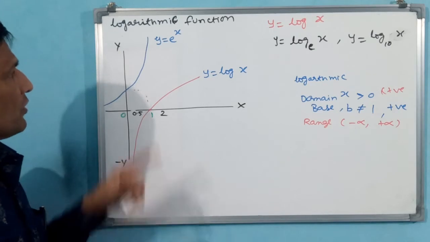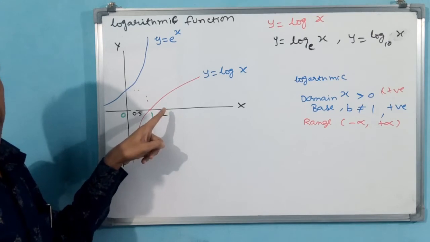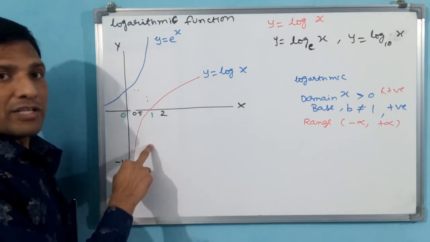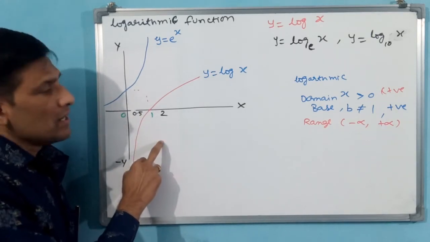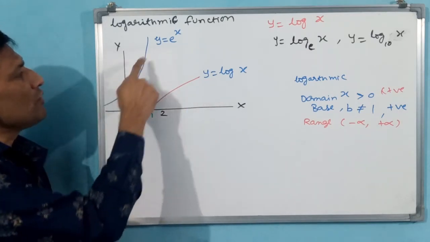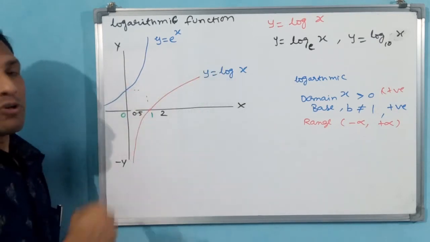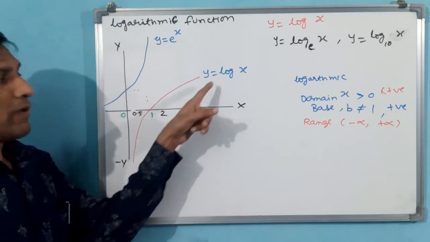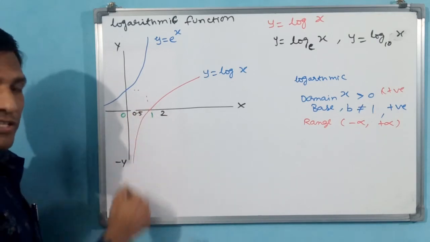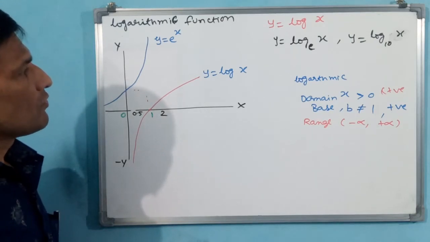Okay. For exponential function, you can give input domain negative numbers and positive numbers. But here, for exponential function, the condition is base should be greater than 1. Here the condition is base should not be equal to 1. But here input only you have to give positive real numbers. Here range is only positive numbers for exponential function. But for logarithmic function, range is both positive and negative real numbers. For logarithmic function, between 0 and 1 the range is negative. Okay, like this you have to understand.